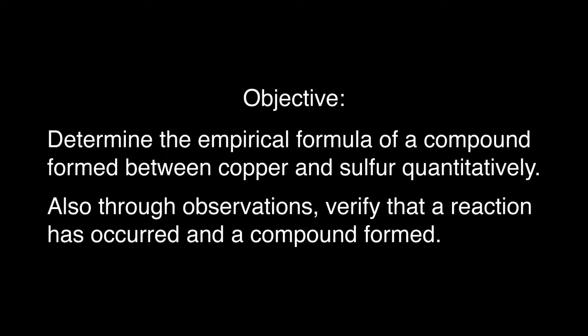The purpose of this experiment is to determine the empirical formula of a compound formed between copper and sulfur quantitatively. Also, through observations, verify that a reaction has occurred and a compound is formed.